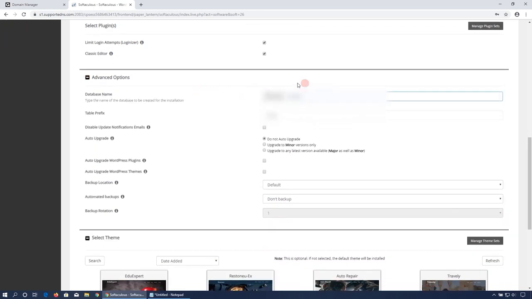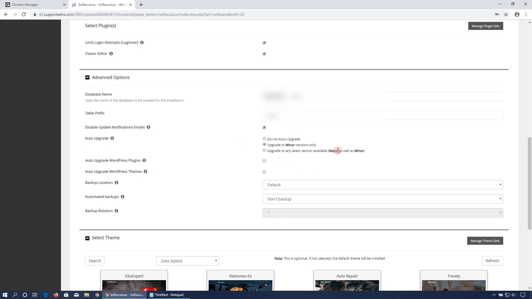You can leave your database name and your table prefix, whatever they're set to. It usually randomly generates names. I'm going to disable notification emails because I don't want a bunch of emails about it. I do not want to auto upgrade. Actually, you know what? I'll do minor versions of WordPress only.